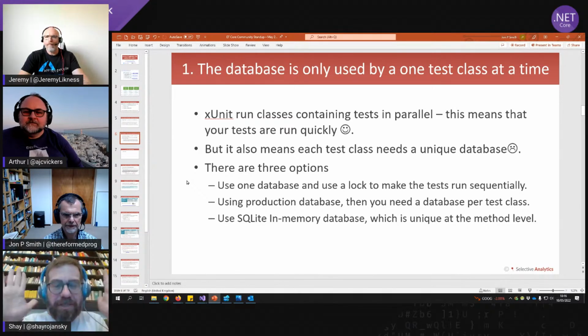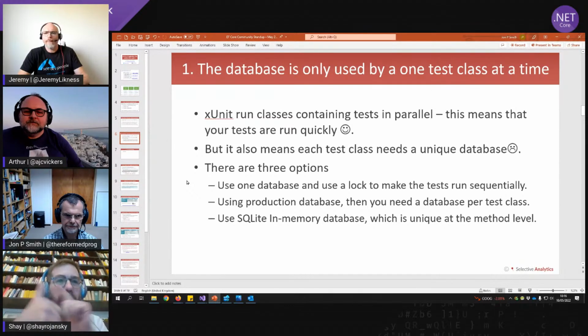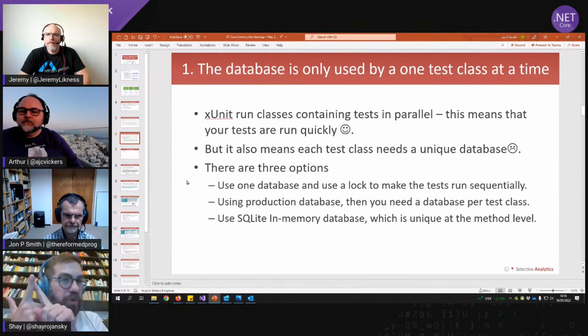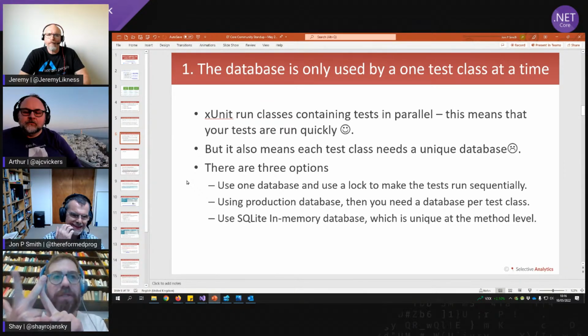So I tend to, in my mind, split tests into 3 categories. One category is tests which are completely read-only, no problem there. The second category is tests which modify, and there you can use transactions to roll back at the end. And again, you don't have any problem with parallelization. And the third category, which is the tricky one, is tests which do transactionality themselves. And there you have to do some extra things.